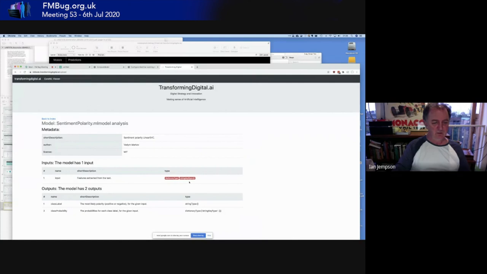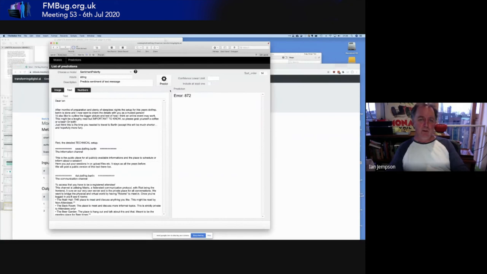So most of the other models that work with FileMaker, it's very limited in the type of models that it can work with. The inputs have to be very, very simple. So with images, that's not a problem. It just accepts an image and it can work with it or not. If we're dealing with other types of models that are involved in text, most text processing models don't actually accept a chunk of text as an input. What they do is they take pre-processed vectors of text as input, and FileMaker can't give that to them. So they don't work. So if you're trying a model, you need to be very, very careful about error capture. And error 872 means that the model inputs are too complex for FileMaker to deal with.